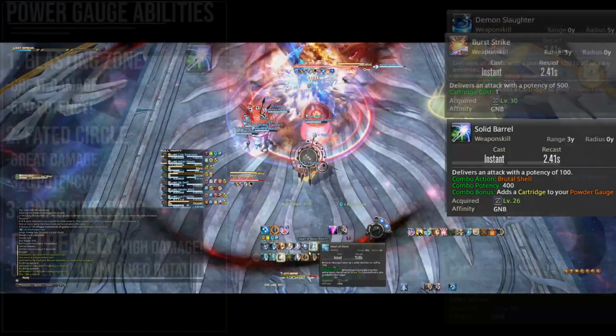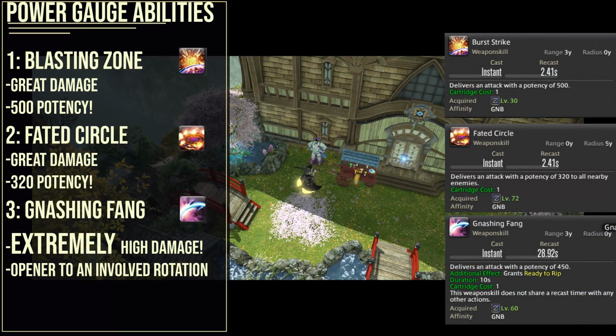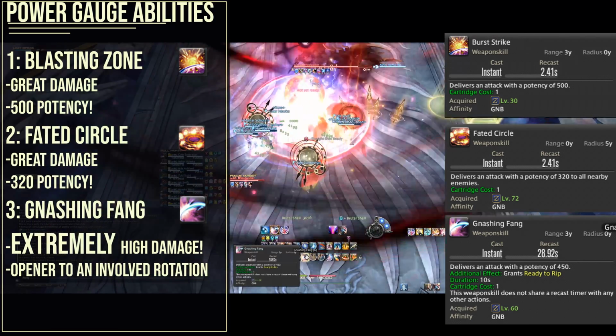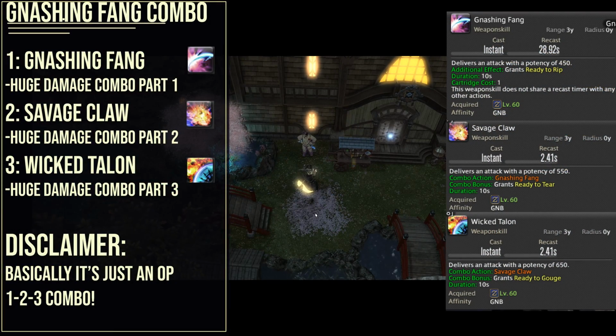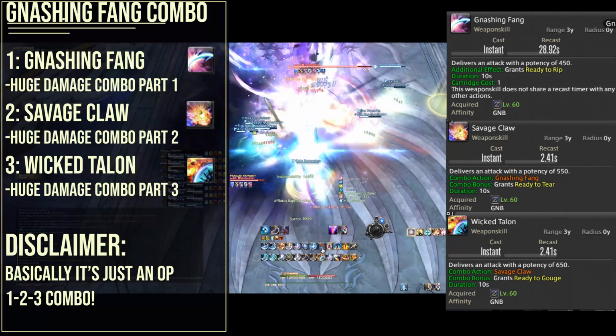The consumer skills include Faded Circle, that is an extremely powerful circular AoE around the Gunbreaker, Burst Strike, that is an extremely heavy hitting single target ability, and lastly Gnashing Fang, which is an ability with its own unique rotation that I'm going to take a bit of time here to explain. Gnashing Fang is the first ability of a 1-2-3 combo that leads into Savage Claw and then into Wicked Talon. Each of these abilities does extremely high damage. Only Gnashing Fang needs a cartridge. Savage Claw and Wicked Talon do not require a cartridge.